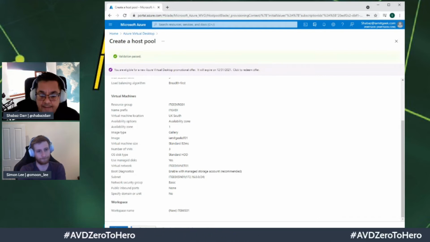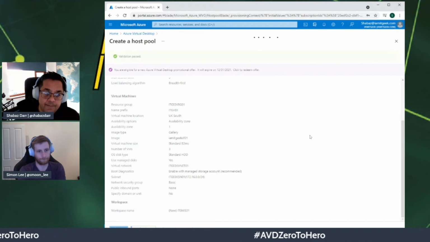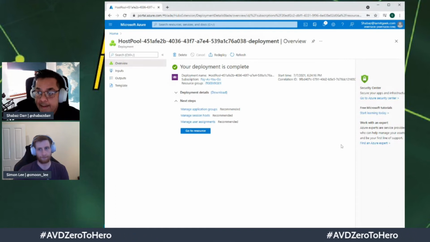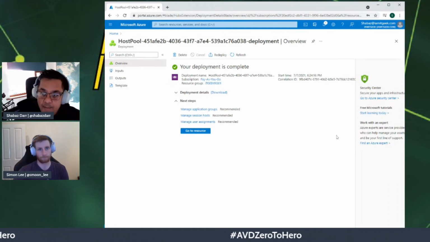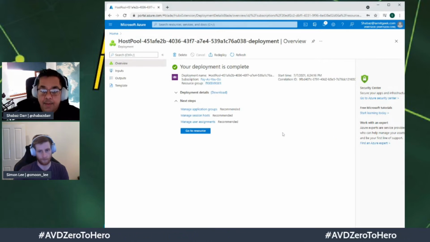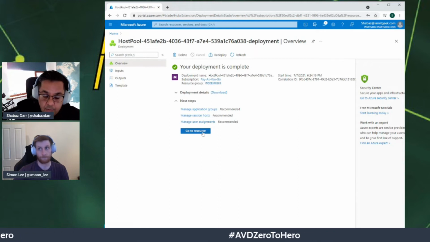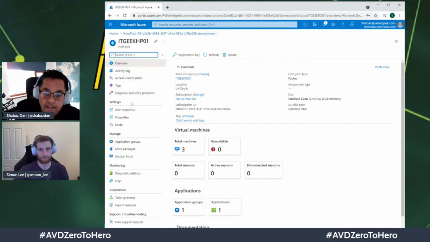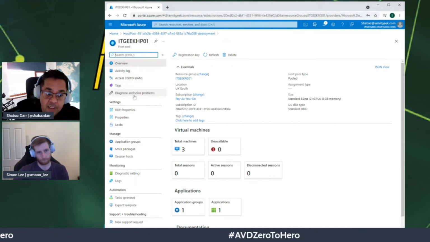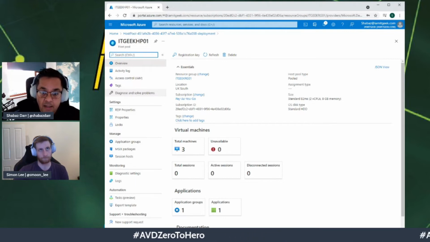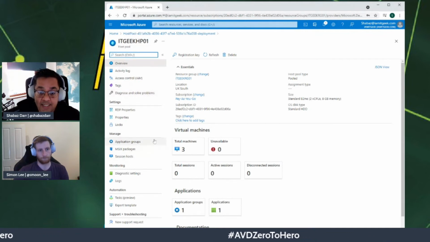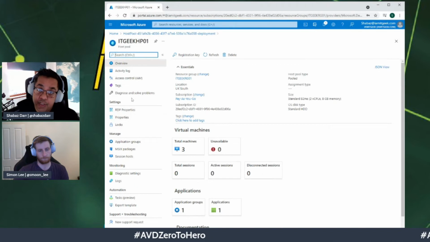So I'm going to click on create, and then we'll come back to this once it's done. Here we are, Simon. We are back, and that deployment is now successfully complete. I think it took around 20 minutes, as I mentioned, which is about right. So let's go to the resource. We'll have a look at the portal and our overview of the configuration, and some of the tasks that we can complete. Then I'd like to log in with a user to show you the user experience, and we'll assign our test user permissions as well.